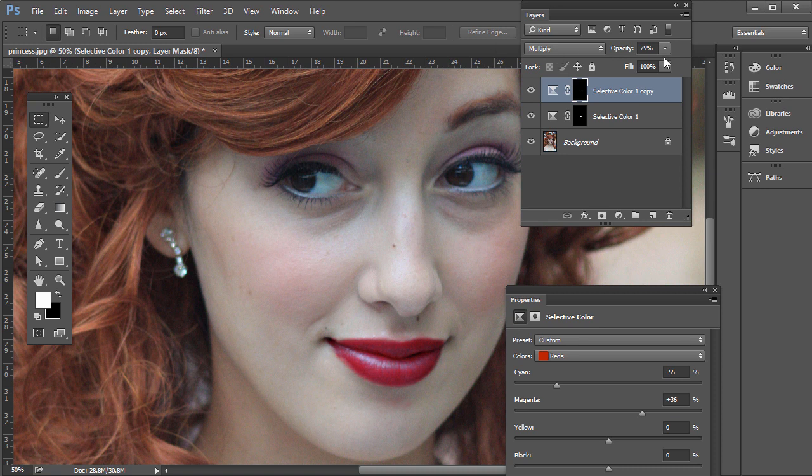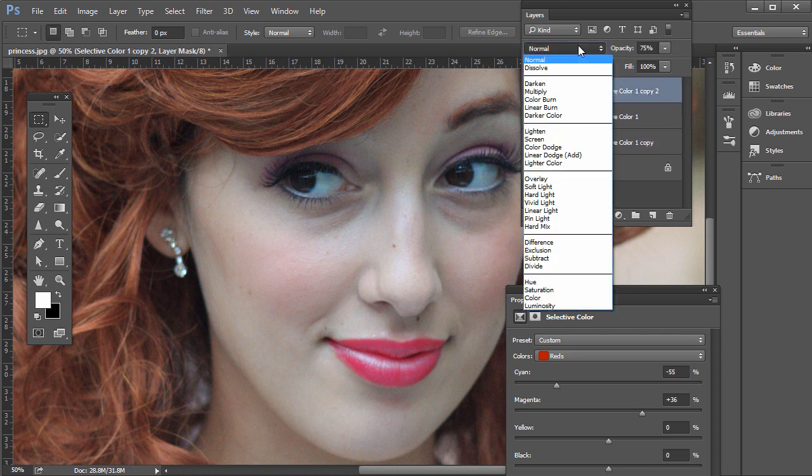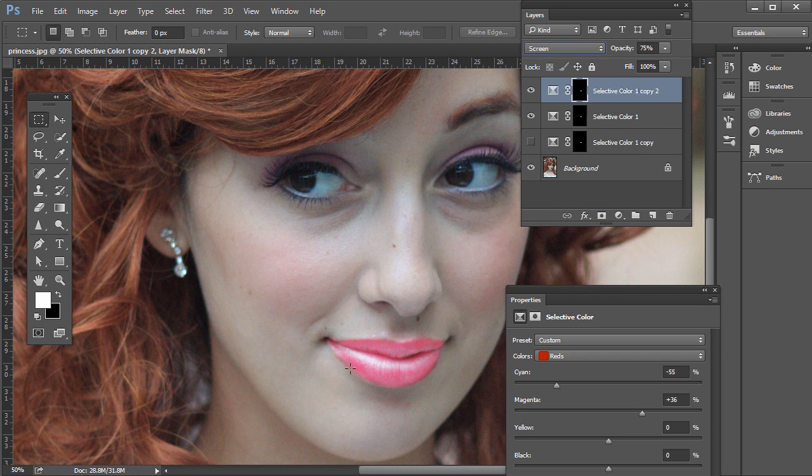And with Multiply, it's making it darker, and opacity is down to 75%, but we can make it larger or smaller just for a darker lipstick look. So here's before, here's after, then here's another effect. And of course, if we wanted this to be even lighter instead of darker, instead of Multiply, you can press Control or Command J and drag this up to the top here, and we can change this top blending mode to Screen. And that looks not realistic, right? Because there's before, there's after. It's a little bit more saturated. Then that's really light. So I would bring that opacity down a lot more, like say 25 or 20. So that's just a subtle look.